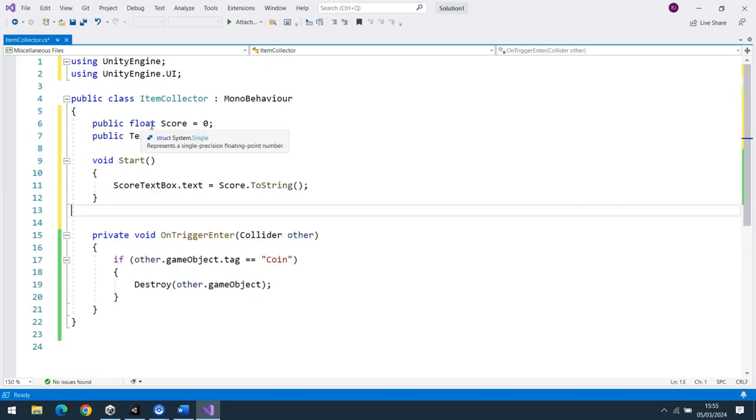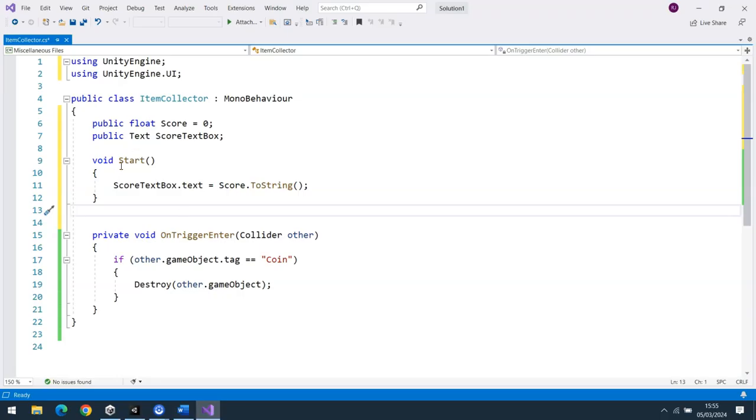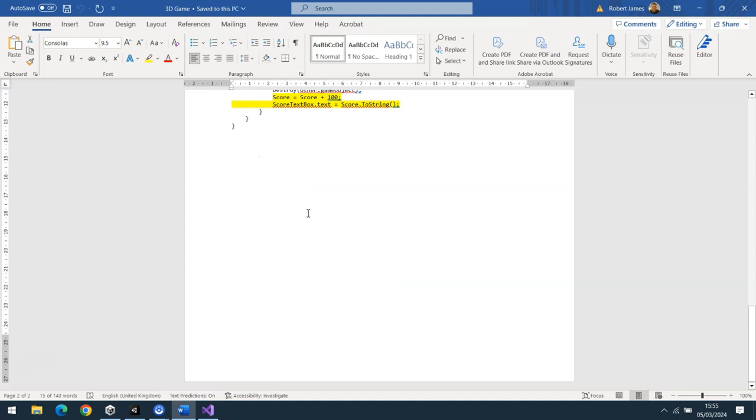So basically we're setting the score to 0 because that's what we want it to be. We're also identifying what the score text box is. So that's this 0 here, which is our score text box there. And I'm saying at the start of the game, I want our score text box to be set to the score, which is 0 here. And I've got to put ToString on there because it doesn't like it being in number format for some bonkers reason. So that needs to be on there as well. But we haven't finished yet. We've got a couple more lines to add in.